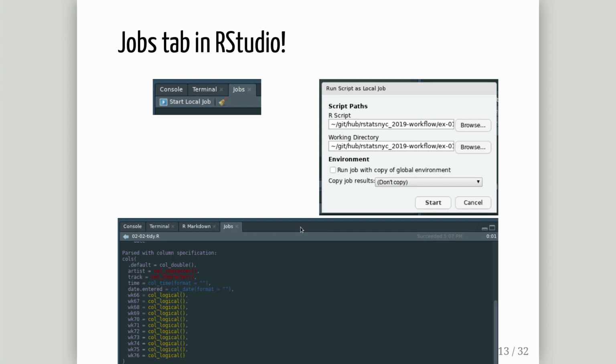The nice thing about that is that in RStudio, if you hit source or whatever, the entire session locks up. You can't just keep working. And so that's why breaking up your scripts into different pieces is really useful, because you can just say, hey, this thing's going to run in the background and clean my data, and I can just work on the next portion of my script, and off you go.